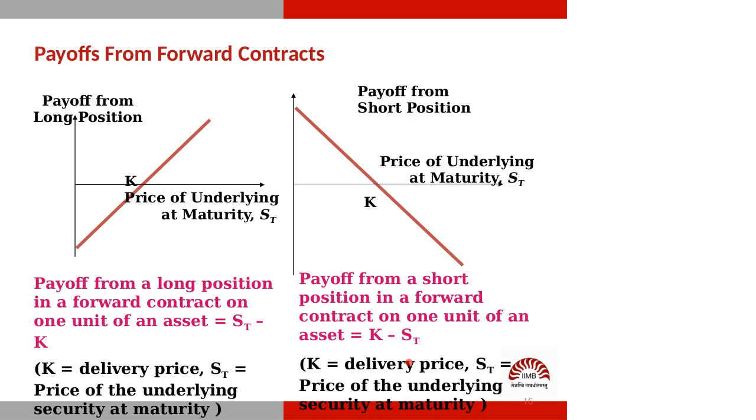But on the other hand, this is where the thing happens, and this is important, because you do not have the choice of saying, no, I will not exercise it. When the price on maturity of the asset is below K, you still have to buy it at K, so you are making a loss. You could have bought it at the market price, which is less than K, but under the contract you need to buy it at K. Therefore, you are suffering a loss in that process.